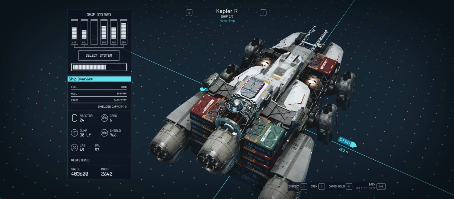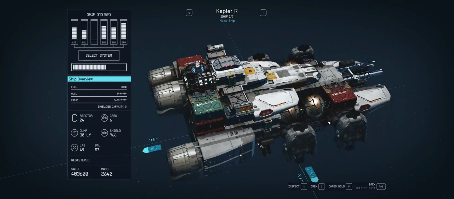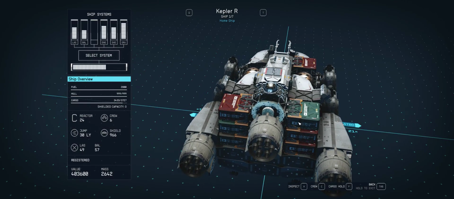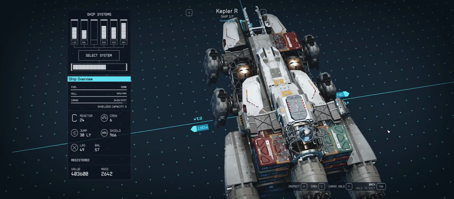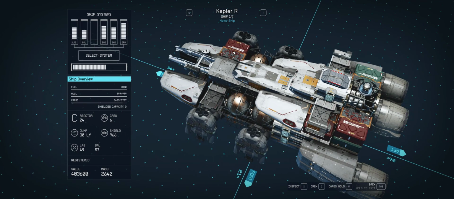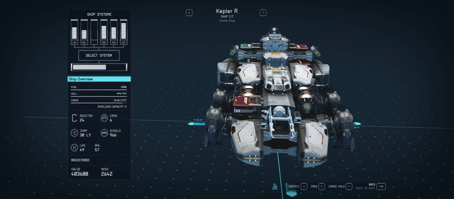The shield's not so great. We'll take a look at some of the storage, which is great. You got a lot of storage, and you can even upgrade a few of these to a little bit larger ones if you wanted. There's another space on this side if you wanted to get that a little bit more symmetrical and add another one on there. There's a bit of asymmetry going on with some of these things.